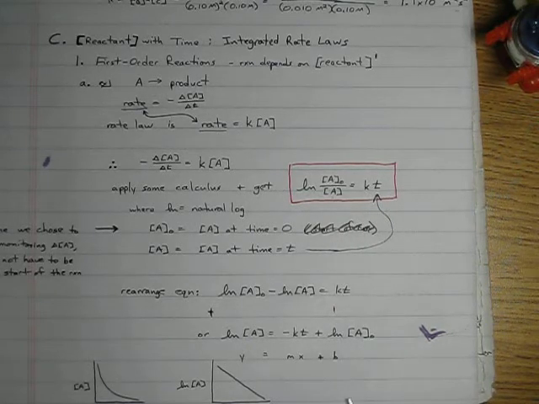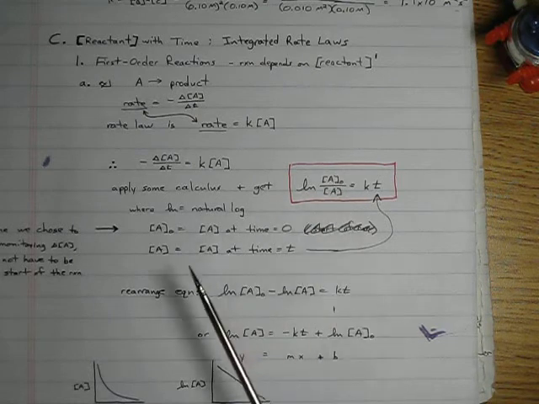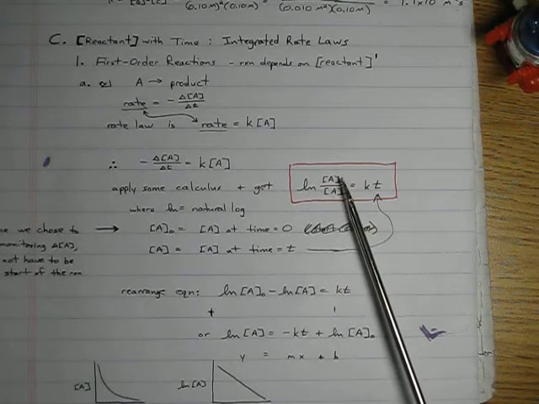Now let's look at all these things. Natural log, well, that's just natural log. A naught means the concentration of A at the beginning of the reaction. Well, technically at any time 0. You say, okay, I'm going to call time 0 where I start monitoring right now. That's our A naught when we start monitoring the time.